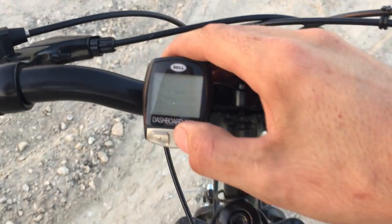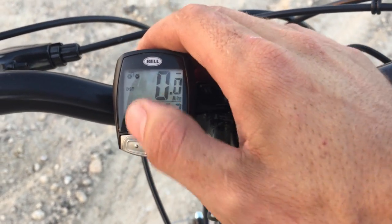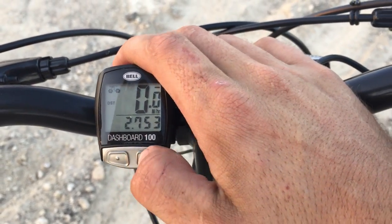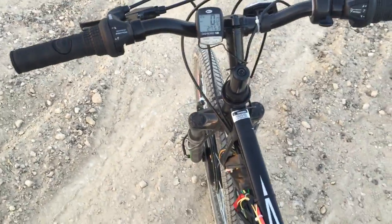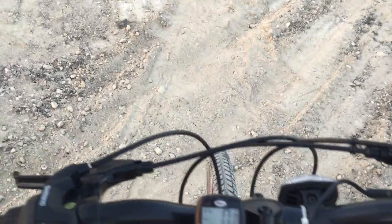As far as the controls go, we have the Bell dash right here. I'm only at 2.7 miles on this trip — I'm still riding around just kind of exploring. I like to do urban exploring on this bike because there's no insurance and all that, so I can pretty much ride it anywhere. This place already has a pretty good sidewalk infrastructure, and that makes these bikes perfect and extremely practical.